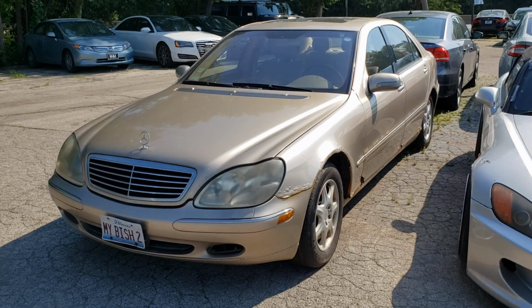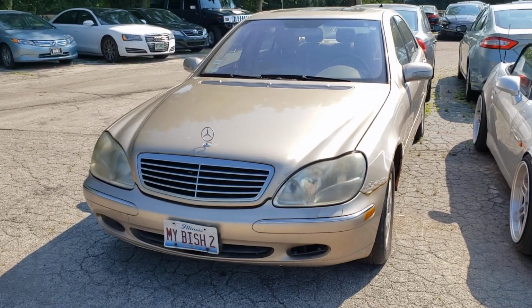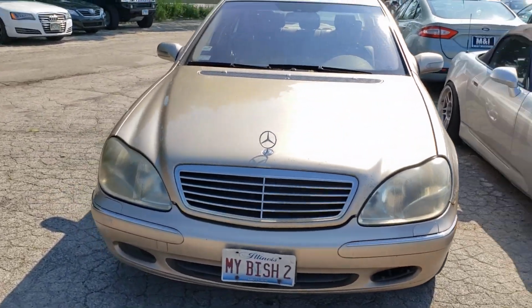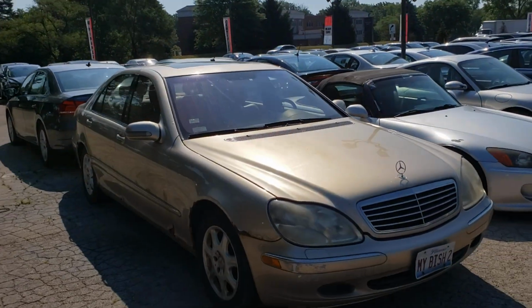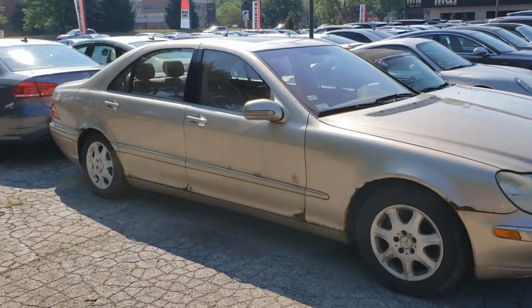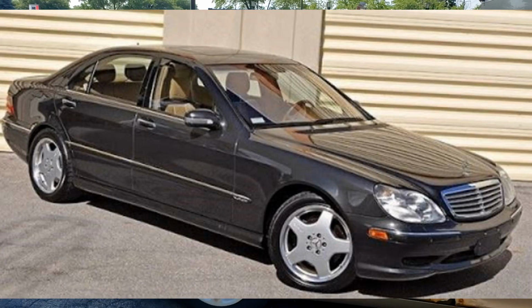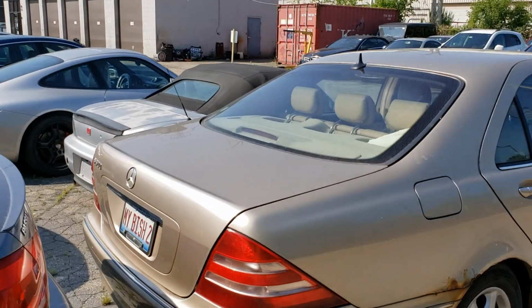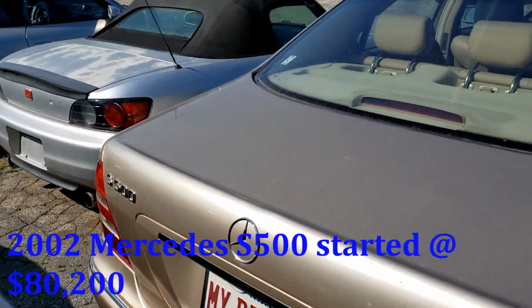All right, I think I hit the gold mine right here. So first of all, look, I love this license plate. This is a 2002 Mercedes S500. This was a very, very prestigious car back in the day, as we know. This wasn't the 600, the very famous one. Well, even more famous than this. But this is probably like a 90 grand car when it was new, S500.